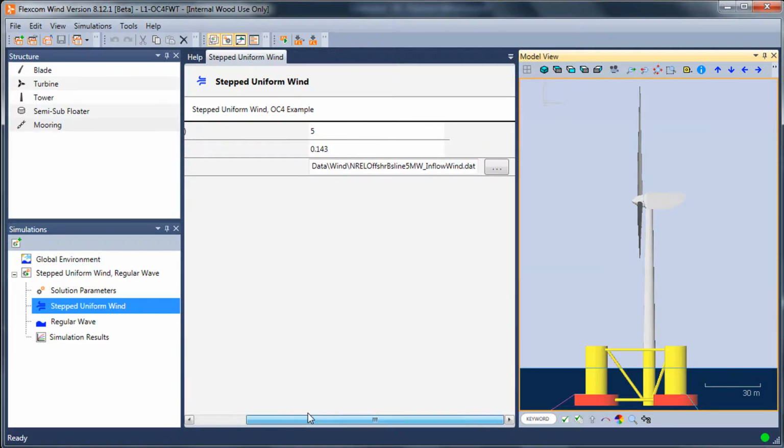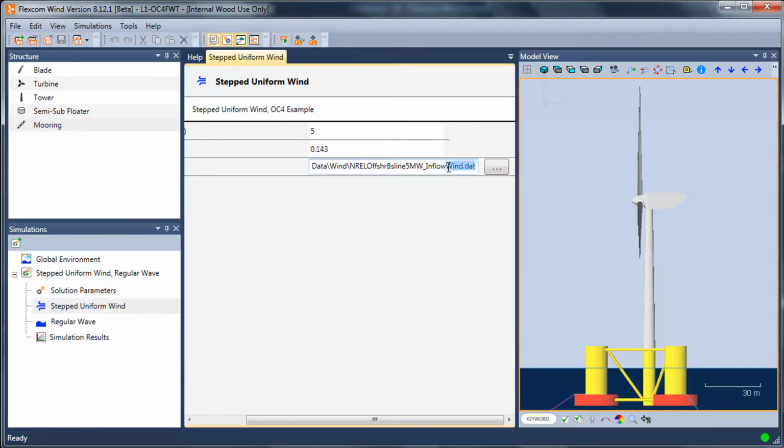We can also define a time varying wind, like a time history of wind inflow, and in order to do that we use another module from this FAST software called InflowWind, which allows us to specify arbitrary variations in wind velocity in time and space, so we can simulate full 3D turbulent wind inflow if we require. For this case we're looking at here, the wind is time varying, but we don't consider spatial variations, so it's a relatively simple input.